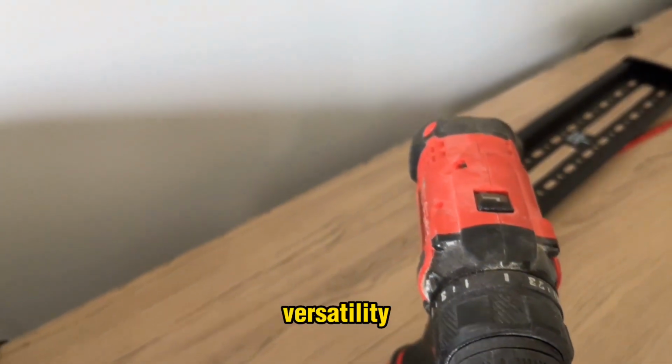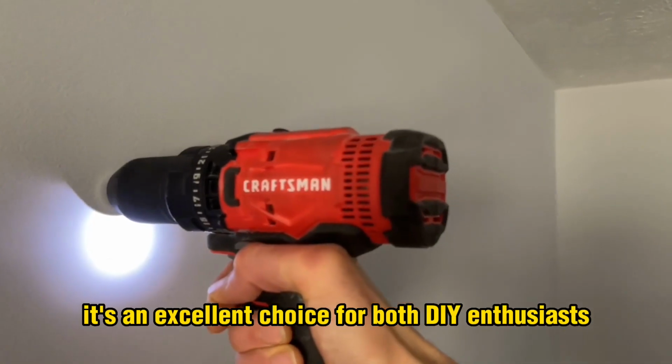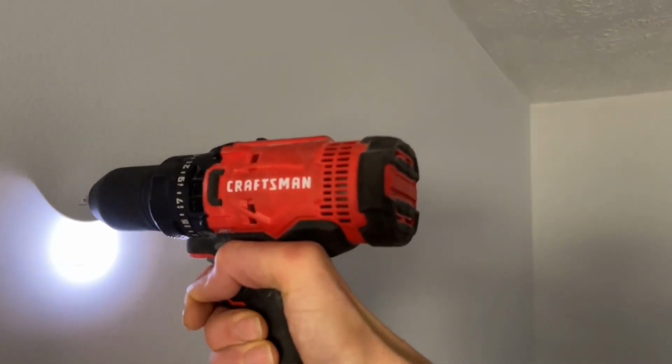With its impressive performance, versatility, and great price, it's an excellent choice for both DIY enthusiasts and professionals.